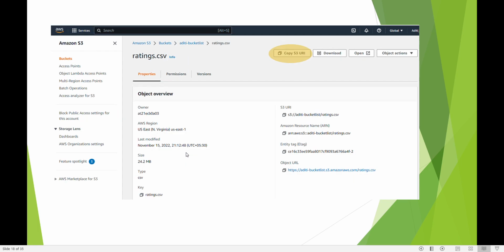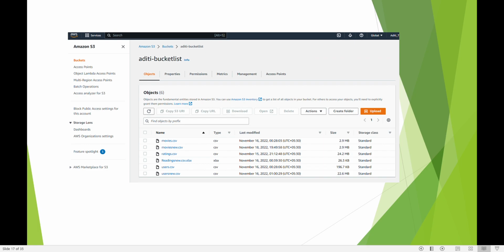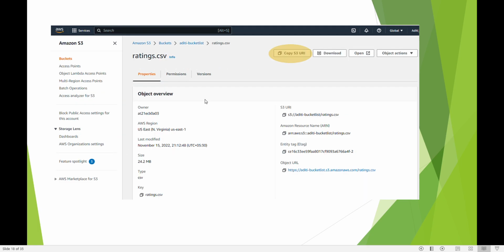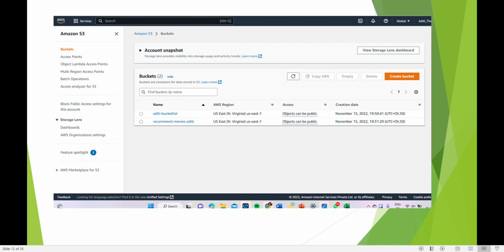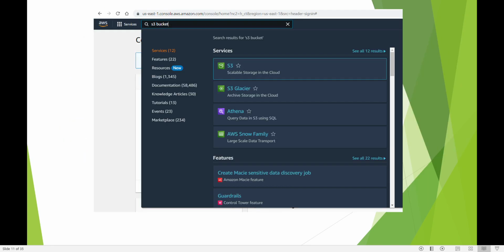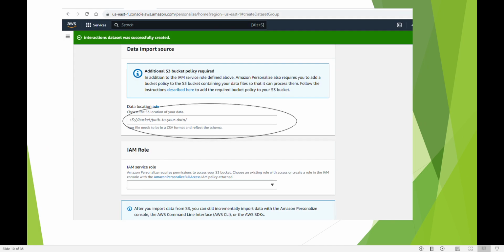So here, as you click on a file, maybe it's ratings.csv, you will get your S3 URI, and this S3 URI can be used in your dataset import job, where you were required to give the S3 location of your data.